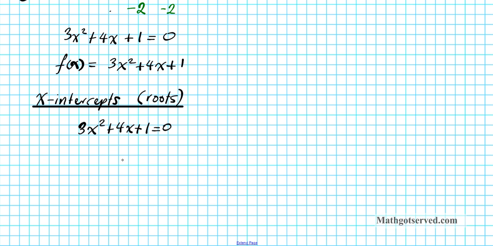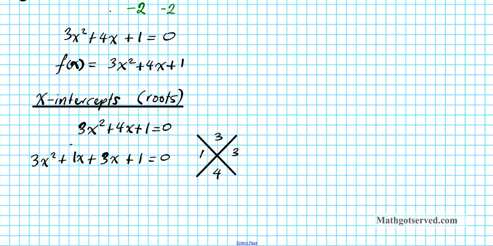Let's go ahead and solve this. We're going to use the factoring method. We can use completing the square or the quadratic formula, but let's try the factoring method first to see if it works. I'm going to use the AC method to factor this. We can see that A is 3, B is 4, and C is 1. AC is 3, and B is 4. Two numbers that multiply to give you 3 and add to give you 4 are 1 and 3. So let's put that in the middle. We're going to have 3x squared plus 1x plus 3x plus 1 equals 0.